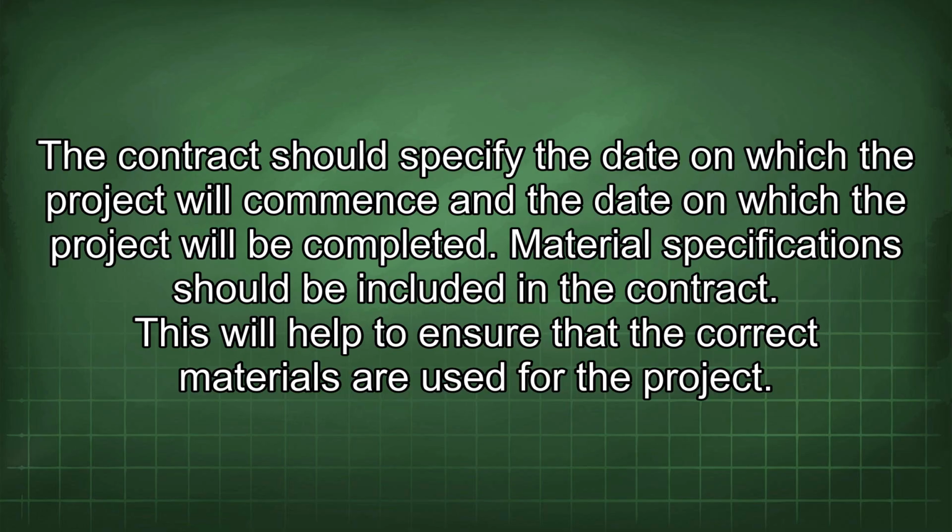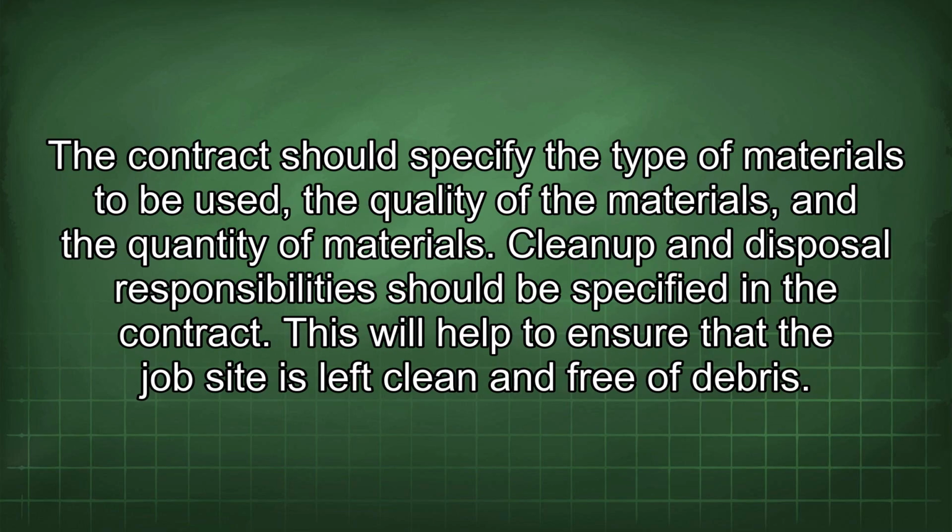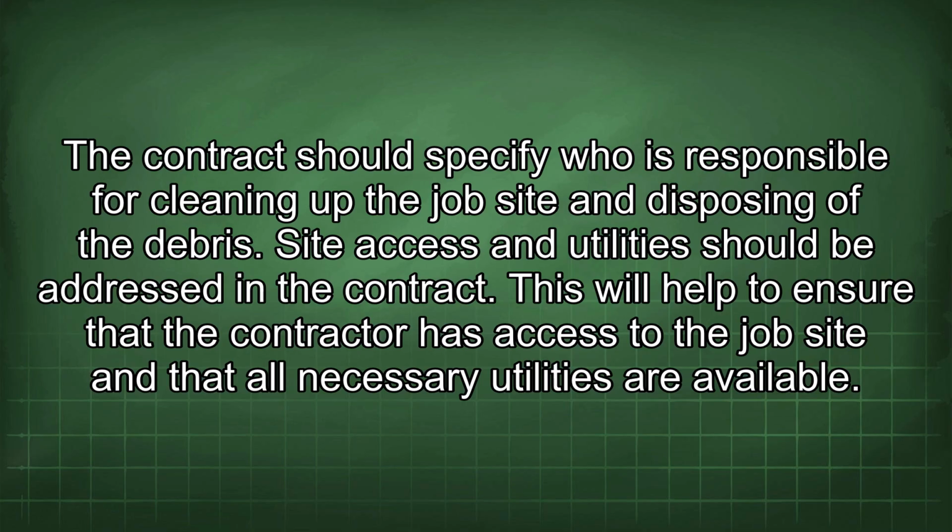This will help to ensure that the correct materials are used for the project. The contract should specify the type of materials to be used, the quality of the materials, and the quantity of materials. Cleanup and disposal responsibilities should be specified in the contract. This will help to ensure that the job site is left clean and free of debris. The contract should specify who is responsible for cleaning up the job site and disposing of the debris.